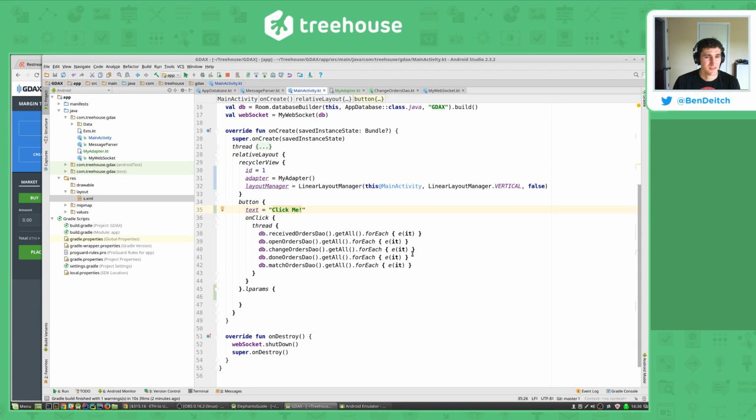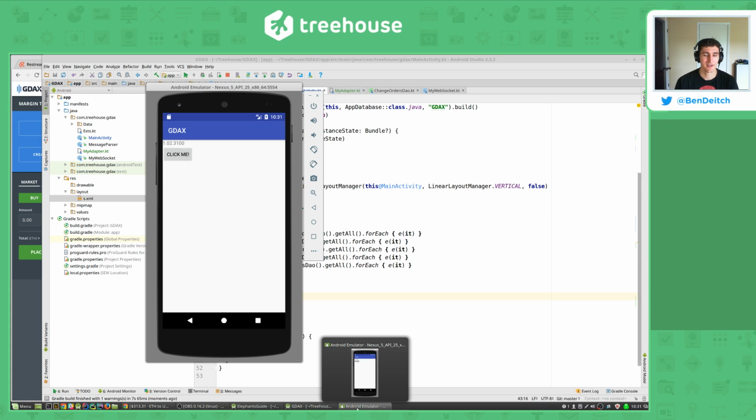Cool, so looking over at chat, Jeffrey asks, when is full Android development with Kotlin going to be available on Treehouse? Not very soon. If we were to redo the entire catalog in Kotlin, that would take a really long time. We're working to get more Kotlin content out as fast as we can, but there's just so much existing Android content, you can't get it all to Kotlin that fast.